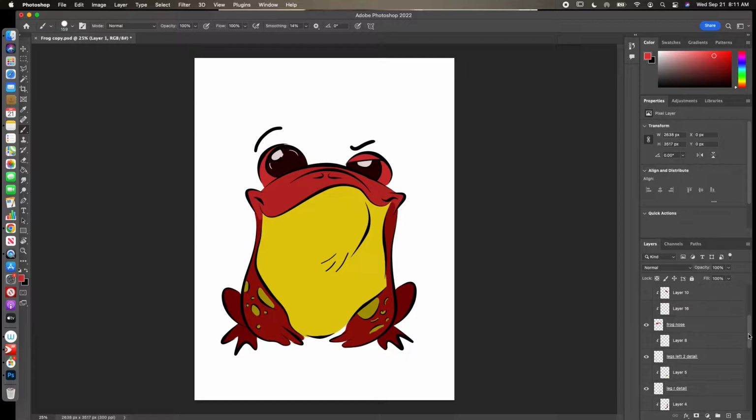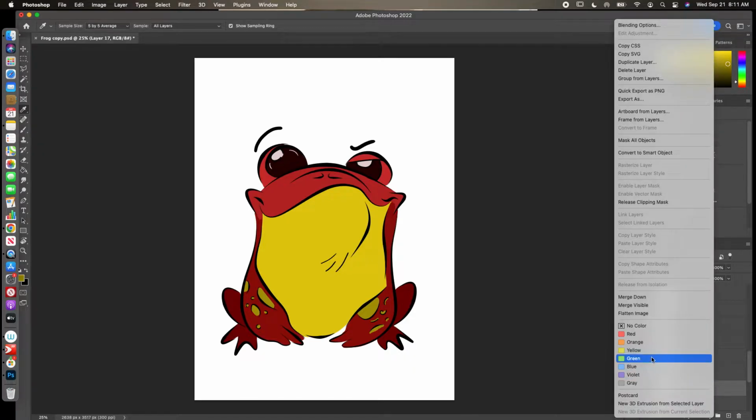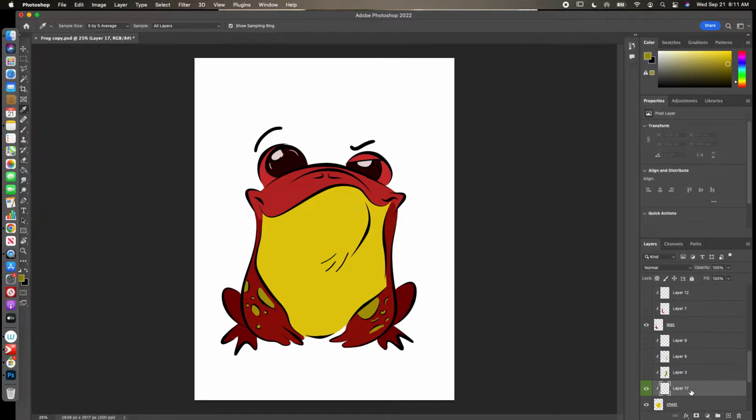Here we are, chest. I'm going to pick up this color and go slightly darker on my value scale. I'm going to create my clipping mask, and it automatically did it for me because I have these other clipping masks here. So I want to know which one I'm currently working on, so I'm going to mark it green. I'm going to come to this one and take that off. So if you want to know where certain things are, you can color them.